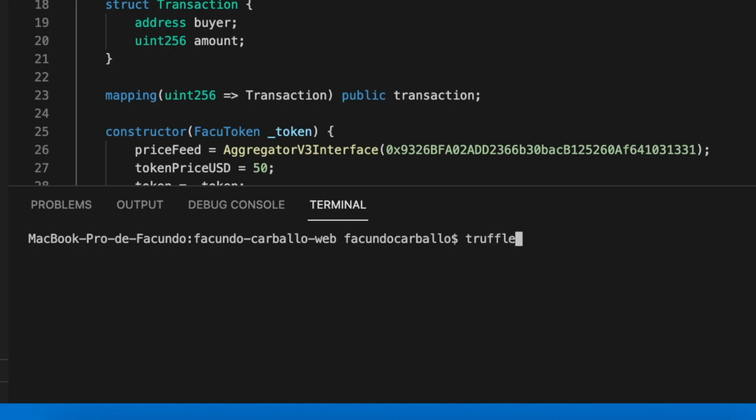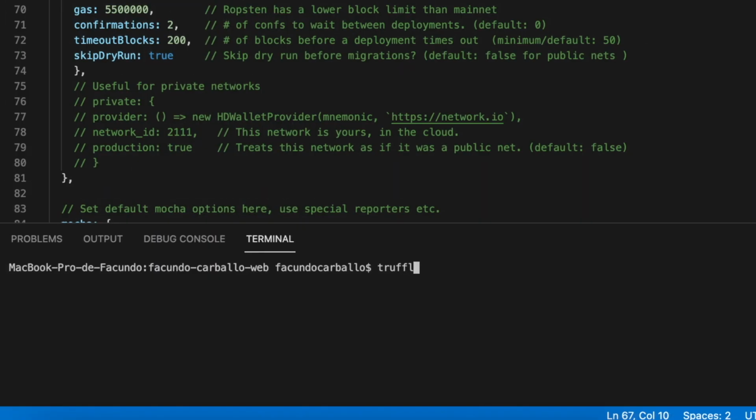We have to compile our smart contract using the command truffle compile. Then we have to deploy our smart contract to the blockchain. Since I am using the Kovan testnet, I have to use this command. But if you use another testnet instead of Kovan, you have to put the name of the testnet that you will use.